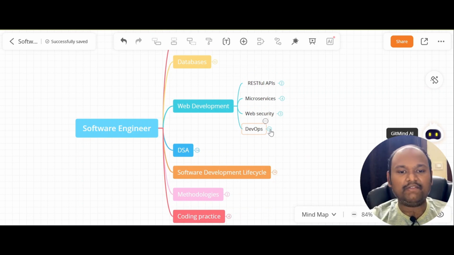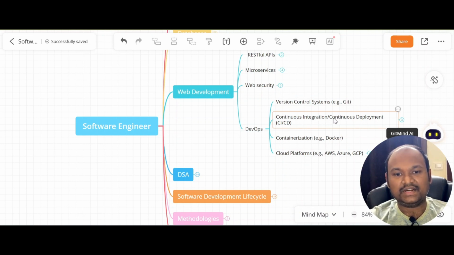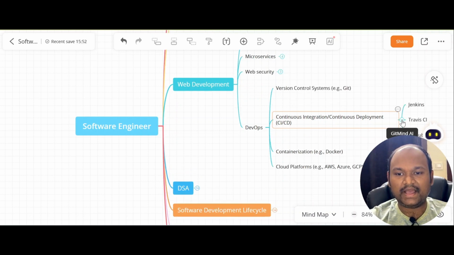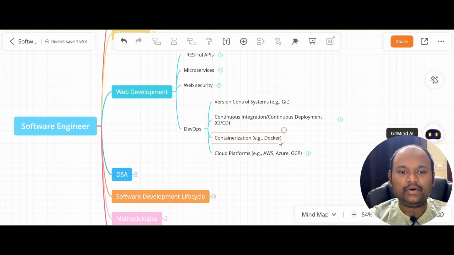And DevOps. It would be better if you have knowledge of DevOps tools as well as your technical stuff like programming knowledge. And if you don't want to go into the programming technologies and want to go only to DevOps, that is also possible. In DevOps, you need to know the different version control systems, for example Git, GitLab, GitHub, or Tortoise SVN. And then you need to know CI/CD, which is continuous integration and deployment. As part of CI/CD, you will have Jenkins, GitHub Actions, which is also very famous, and Travis CI.